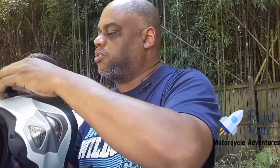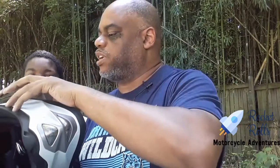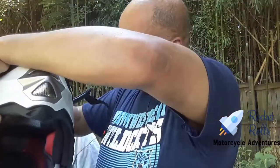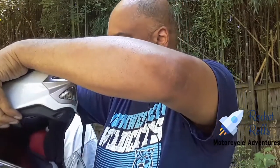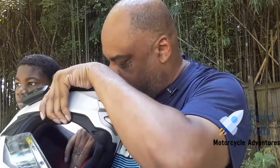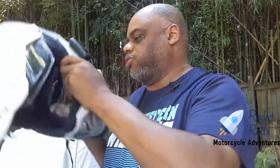The little Cardo piece goes right here — it's not going to work at the moment because it's not charged, so I'm going to take it inside and charge it up, but this is where it sits. For the most part the inside of the helmet looks almost exactly the same with the wiring. I do have to see if I'm going to really be able to go with this additional pressure on the sides from the earphones.